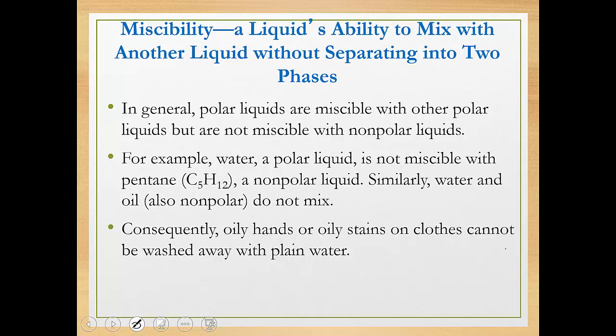Looking at those dipole-dipole interactions, something else we want to look at is the idea of the miscibility of liquids. When you start getting into dipole-dipole interactions, you get interactions that are strong enough to hold things together and create solids and liquids. So miscibility is a liquid's ability to mix with another liquid without separating into two phases. In other words, does one liquid have the ability to dissolve into the other liquid? In general, polar liquids are going to be miscible with other polar liquids, like dissolves like, but they tend not to be miscible with a nonpolar liquid.